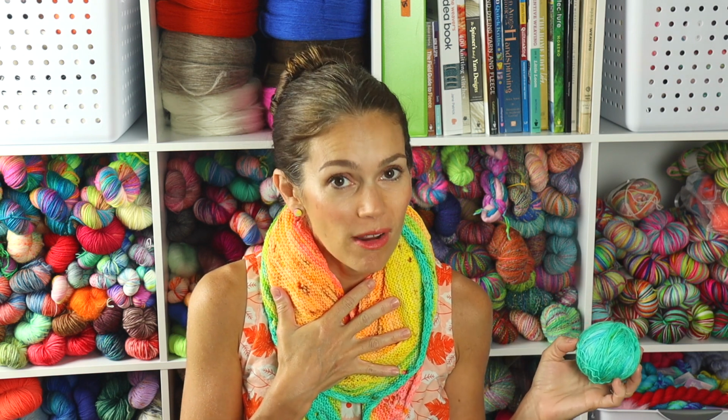I did weigh everything. This is exactly 50 grams. This is exactly 150 grams, which is funny because the total listed weight on these sets that I create is 180 grams. But mini skeins, normally when I get them from the mill, have just a little bit extra, a couple grams on each one. And I guess it was just enough to equal 100 or 150 and 50. So it was 20 extra grams in that set, which is very interesting. Something to keep in mind if you're planning a project, you'll most likely have a little bit extra than the listed weight. Or, if you think of it ahead of time, you could weigh them before you begin. But I didn't think of that.